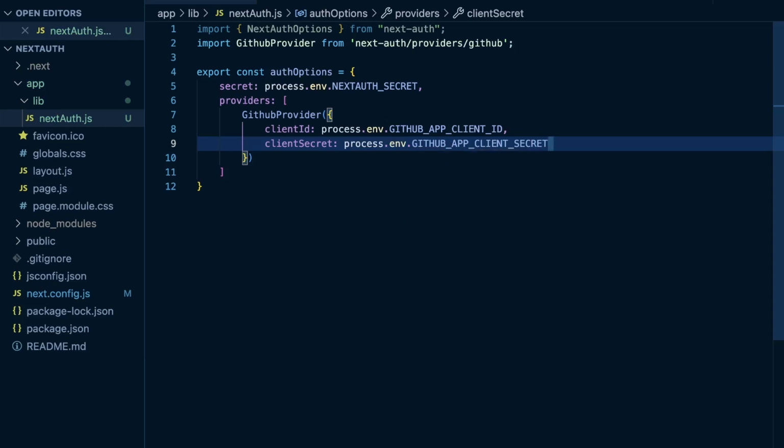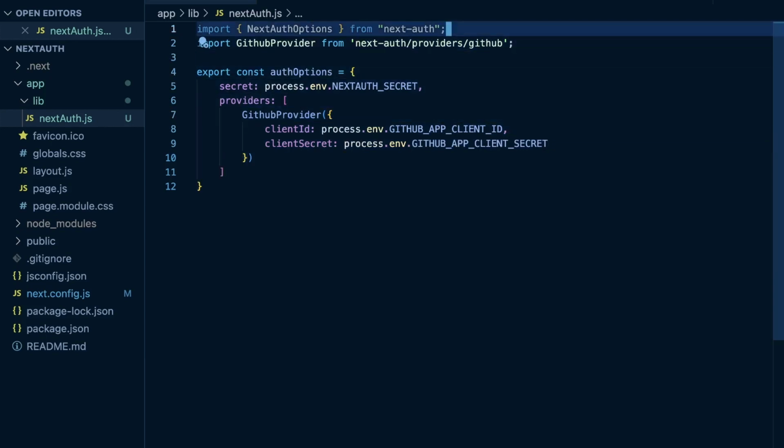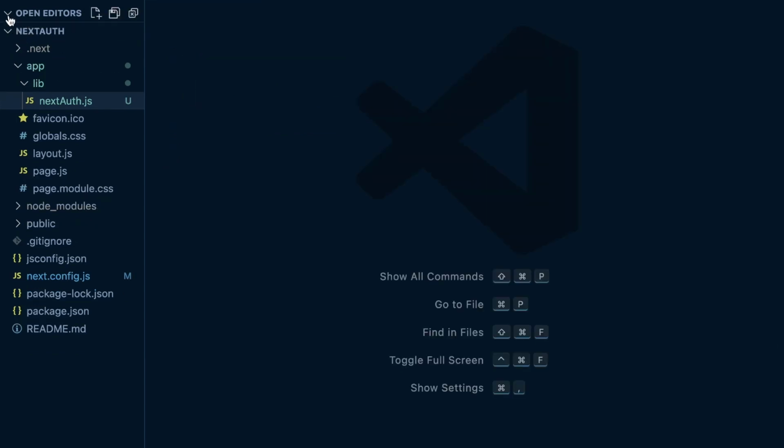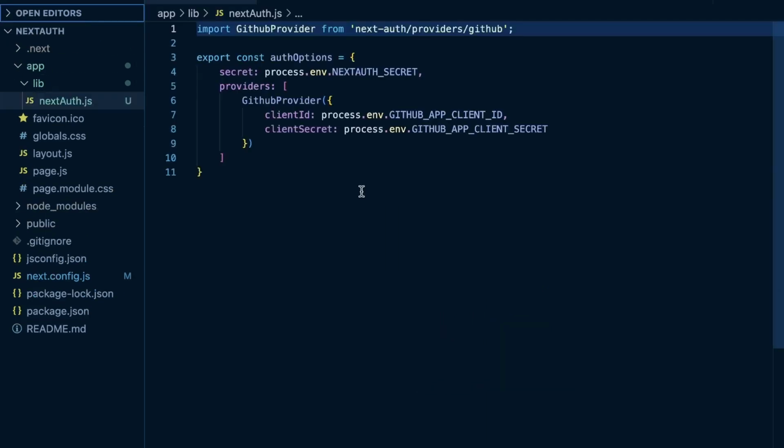And then we're exporting this here. And I actually didn't need to import Next-Auth options. It's just out of habit. If I'm using TypeScript, I will import that. I just decided to use JavaScript here at the last second, because my philosophy is that if I do tutorials in JavaScript, then it makes it more accessible to people that don't know TypeScript.